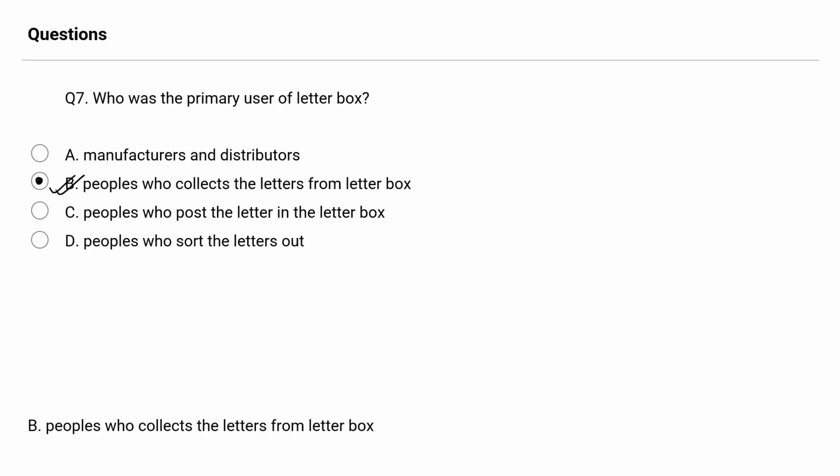As sir also mentioned, it's about how frequently we are interacting. If you see the features in the letterbox, we as users are just going to post a letter, and that too is a very rare use case. We are not visiting it on a very frequent basis. But the person who is collecting has a duty to collect it daily, as told in the video. They are also interacting with all the elements.